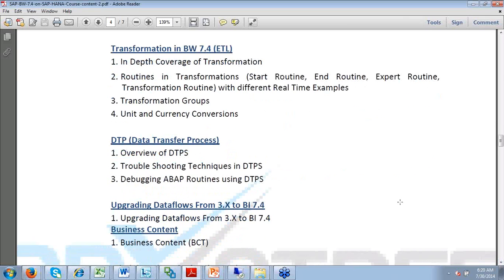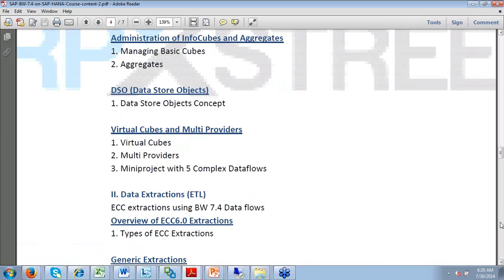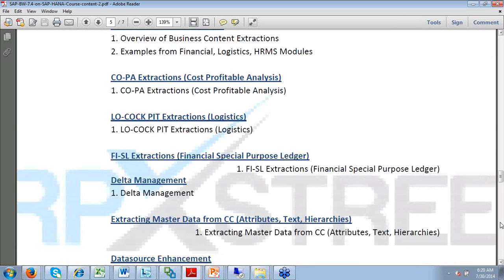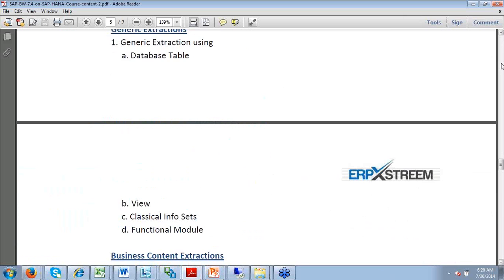Now the understanding is, since we understand the BW concept and the SAP HANA concept, that will make it easier for us to understand BW on top of HANA. All right. One of the most common implementations happening right now is BW on top of HANA, and so we will be looking at what is expected with these implementations.